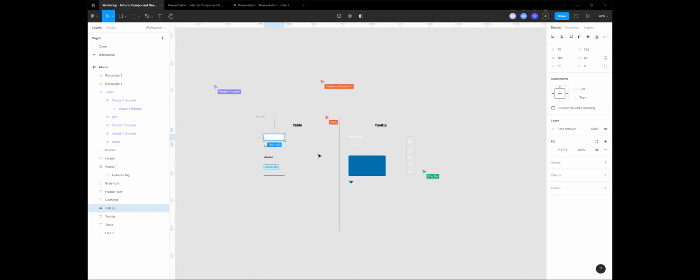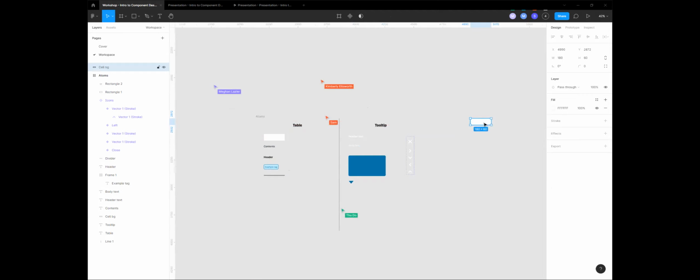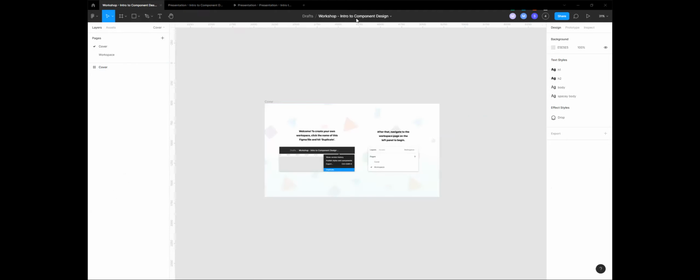So for this workshop, some of these are atoms, some of them aren't, but we're going to make, let's see, I'm not seeing the file in my drafts, even though I'm duplicating the file. In my experience, when you duplicate, you should get the ability to open. Yeah, so Figma should prompt you to open right here.